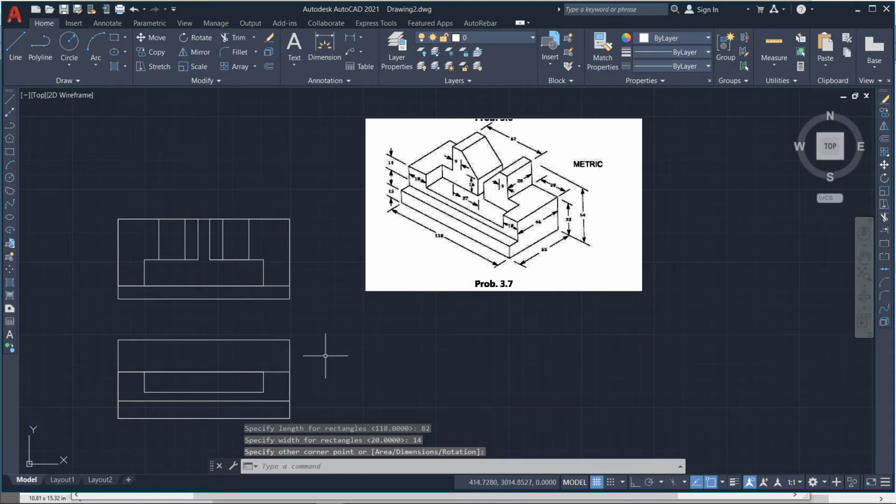So now for this projected part, if the total height is 54 millimeter and we subtract the 32 millimeter, that will be the remaining height of this wedge.